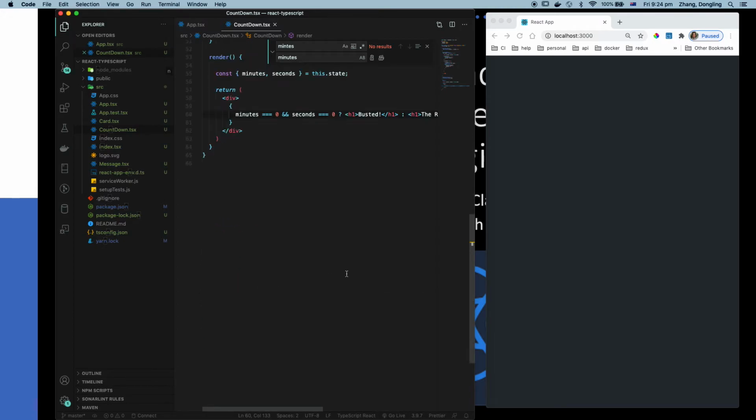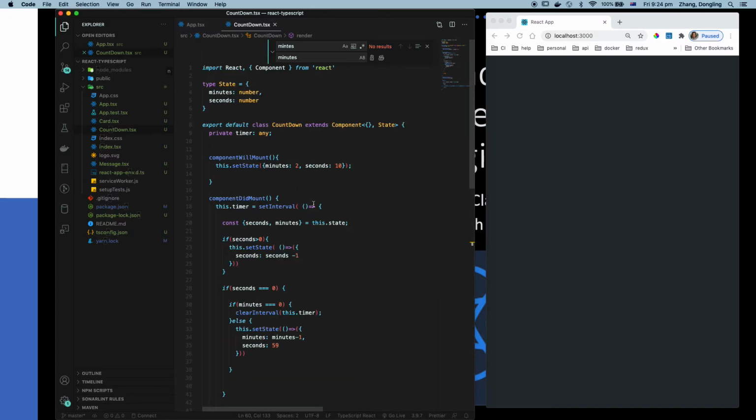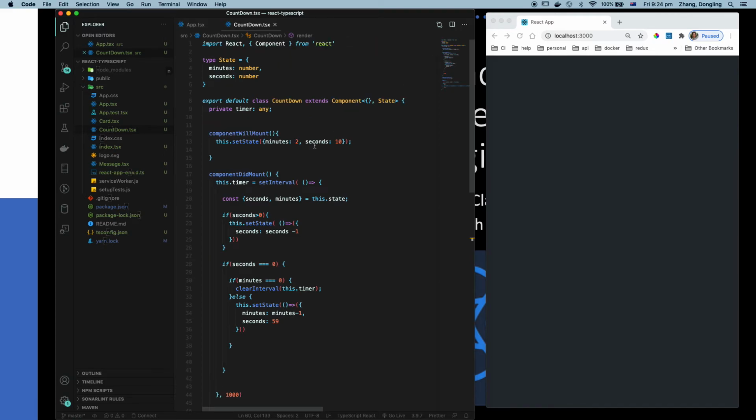Now it's finished. And so let's see how we define it. In this component, I don't take a prop. If you take a prop, you also need to define your prop, so that when people use it, they are expected to provide it. For this component, people can use it straight away, and it will start from 2 minutes 10 seconds.